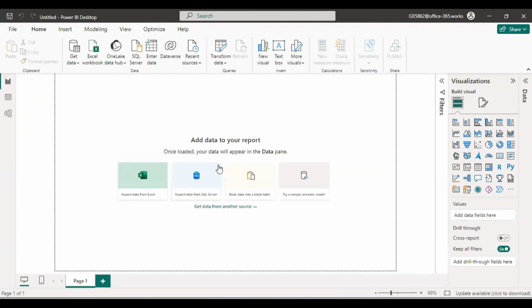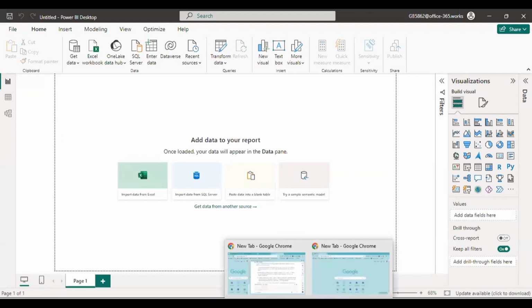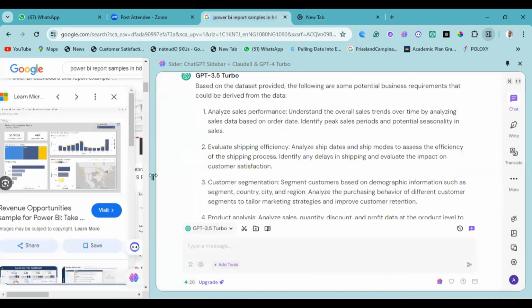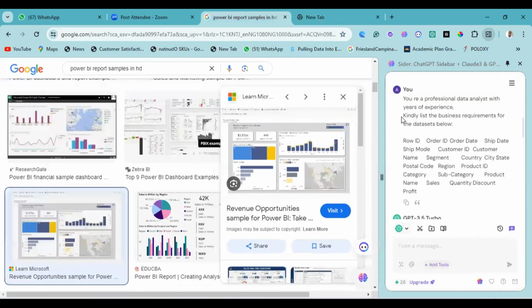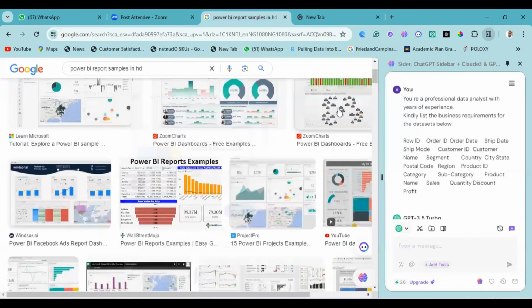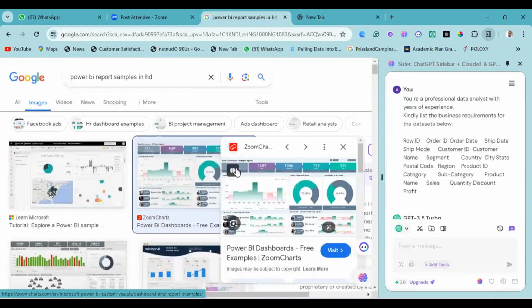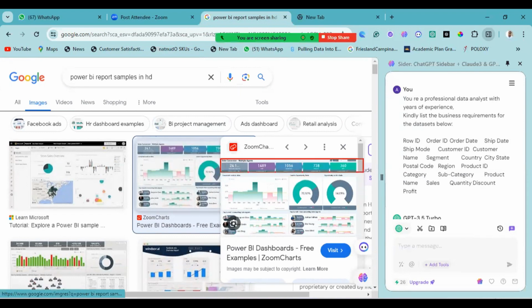Okay. So now if you look inside these Power BI report samples, there are a lot of things that are very common here. You understand? The number one thing is that there's always a KPI at the top that you want to focus on. So this is what I mean by KPIs, like this 241, 148, blah blah blah. Most data will require that you do KPIs. So the standard is that you want to put all the KPIs on top.